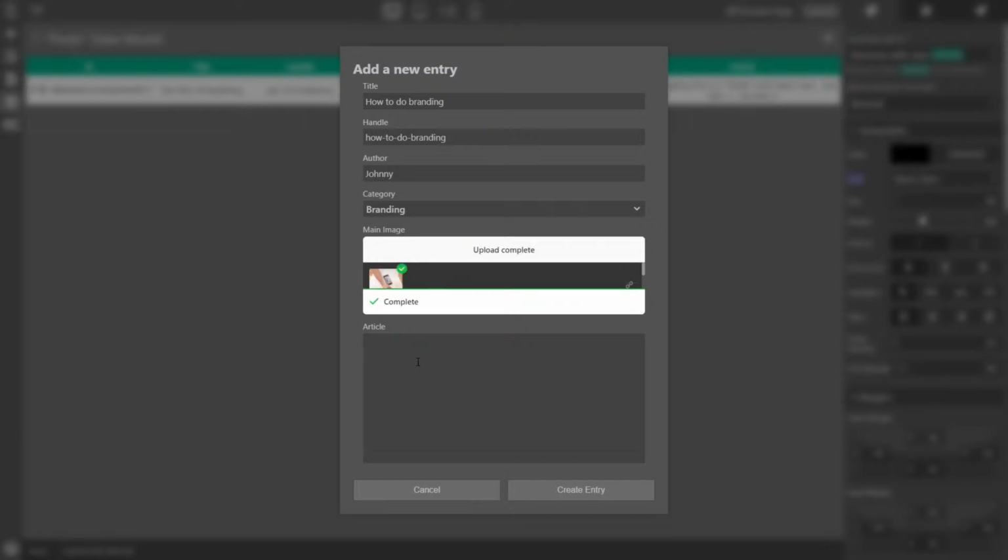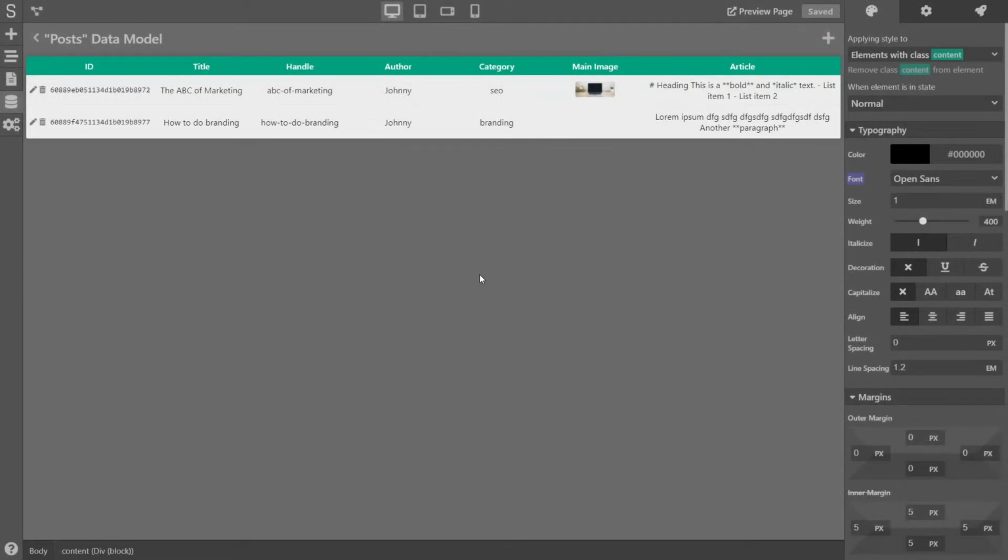All right, and then we can write another article. All right. Let's create this other article. Perfect. So now we have the two articles in our database.